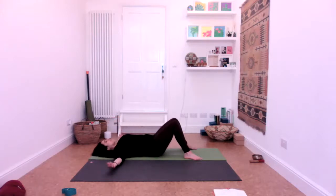Then take the arms out wide into a T shape. If it feels too tight around the armpits or the chest, you have two options. You can either turn your palms down and see if that helps, or you can bring them closer to the body and turn the palms down and see if that helps. Otherwise, out wide in a T shape.